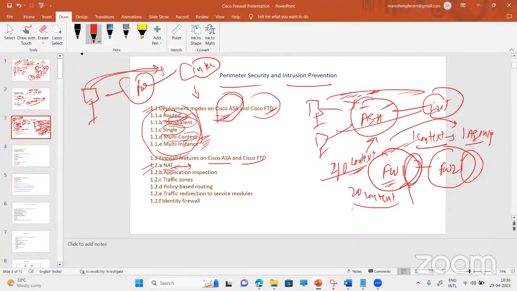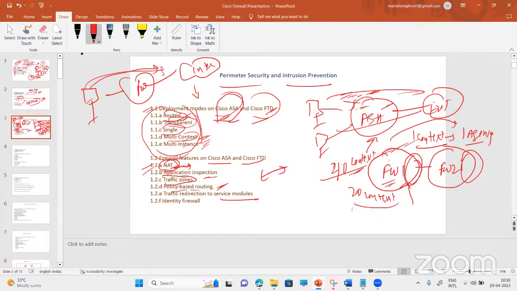That's actually a bit of a big topic, so it requires time to understand, and it is very interesting. Application inspection: there we are also going to learn how layer 7 inspection of the firewalls works in the ASA and FTD as well. What are the traffic zones? Those things we are going to learn. Policy based routing: how we can create the policies. It is dynamic actually. We will create a policy and that would work. How? Those things we are going to learn in policy based routing, how we can configure it.